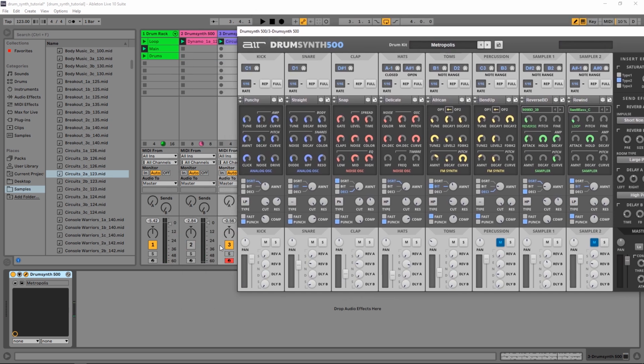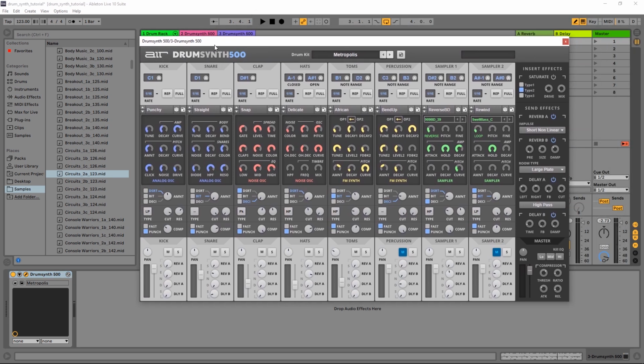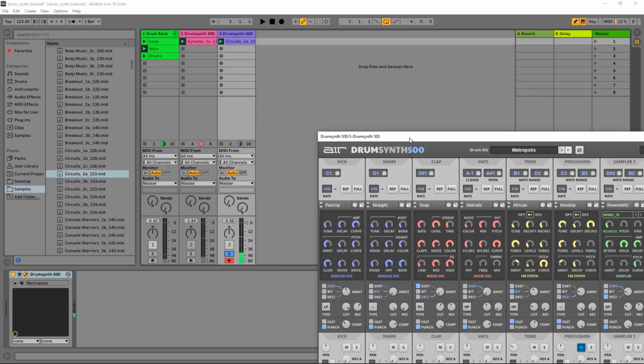I mean, that's really all it is too. It's a very simple to use plugin. You just got to get in and find what you're looking for, whatever project you're starting, you know what I mean? Or working on, rather. Maybe turn on the saturation insert over here. Ooh, that's filthy, type one. So yeah, I'm feeling it.